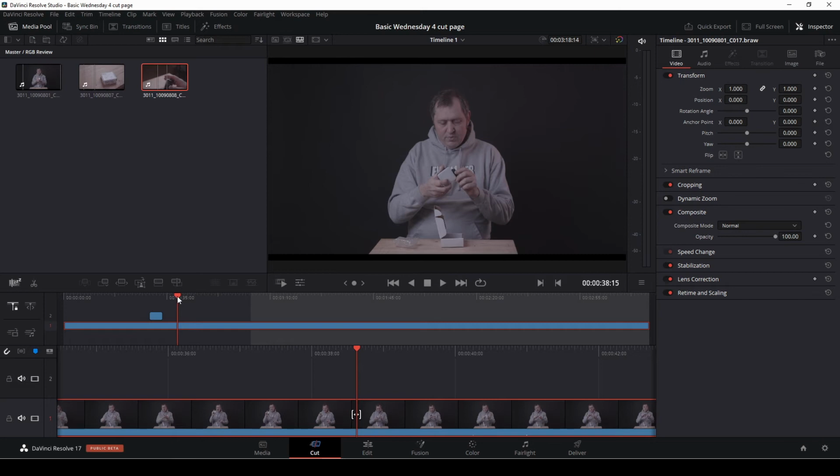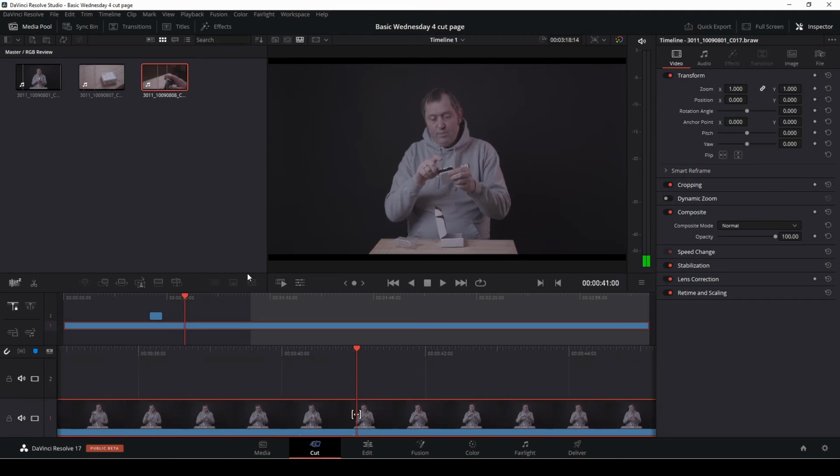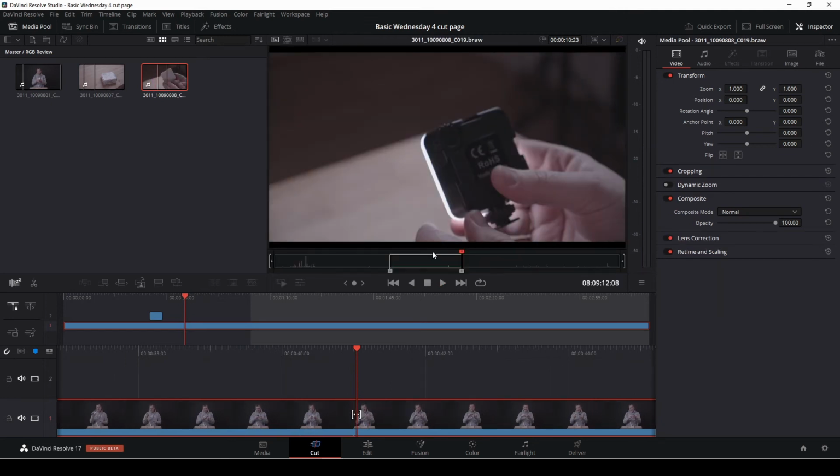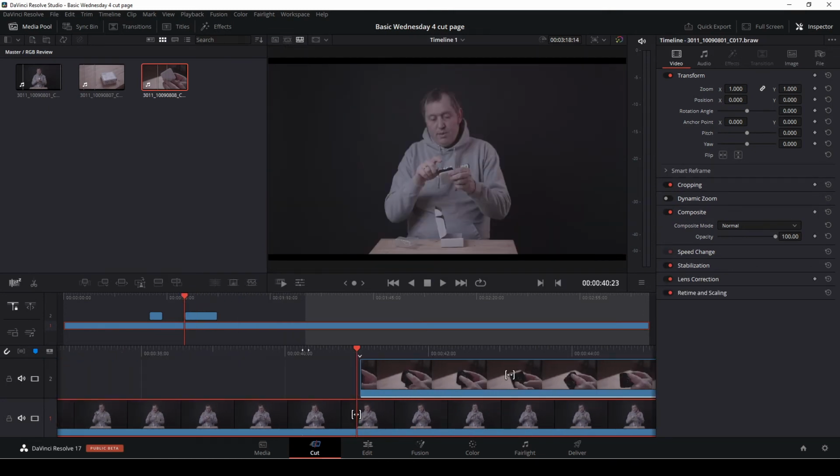Again, going back to my timeline here. Let's see. So I'm talking about some of the stuff here. Okay, something like that. We'll go to this clip, and again, we're just going to put this clip on top. And it will put it exactly where I left the cursor. It's also indicated that this is the spot. It is in this white one here.